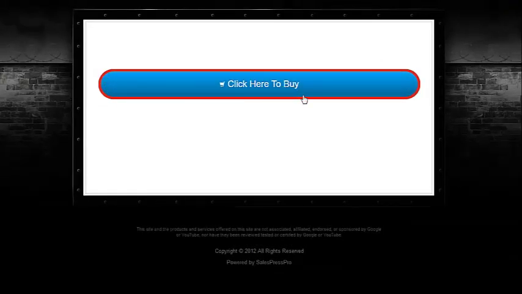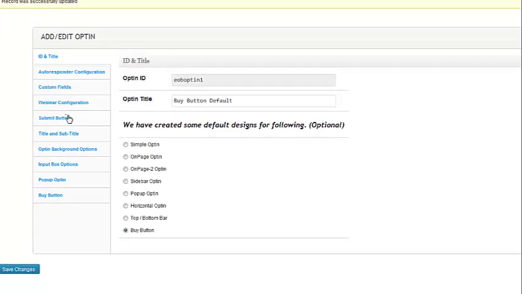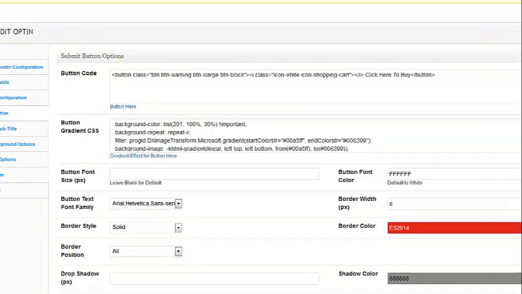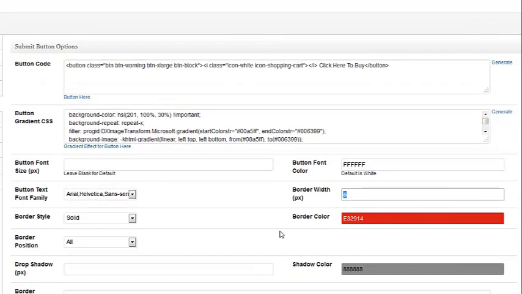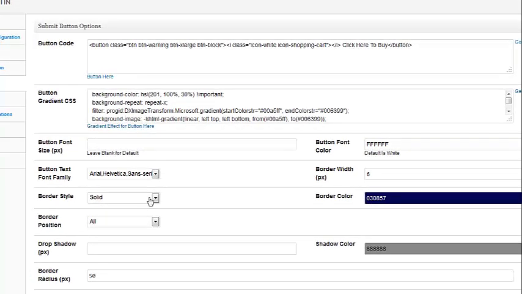It's still got the red border around it, obviously, and you can change that to a darker blue or what have you, and just go to submit button. Here's the red border right here. See, the border width is 6. So if I want a different border color, I just click on, for example, I don't know how this will look, let's just say, for example, dark blue, and it's solid, but I can make it dotted or dashed or groove or whatever I want.